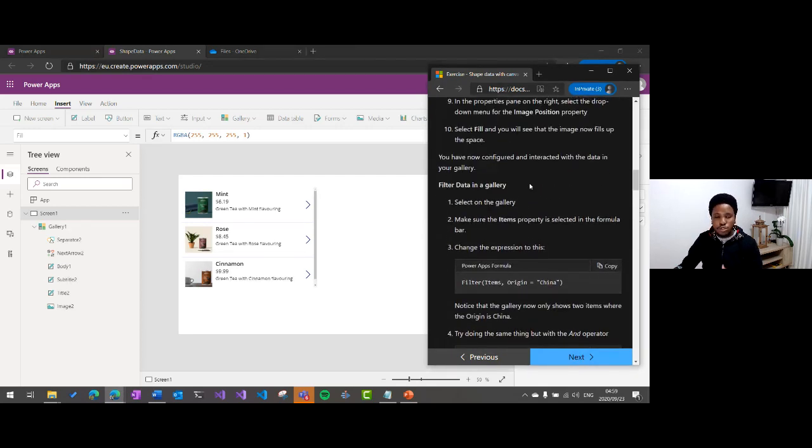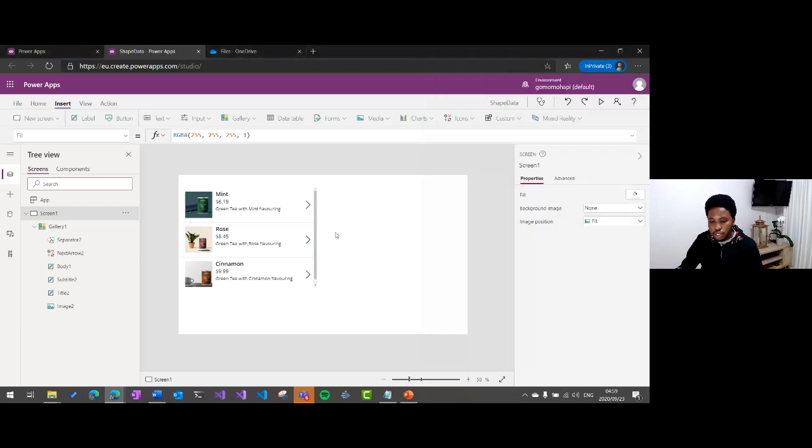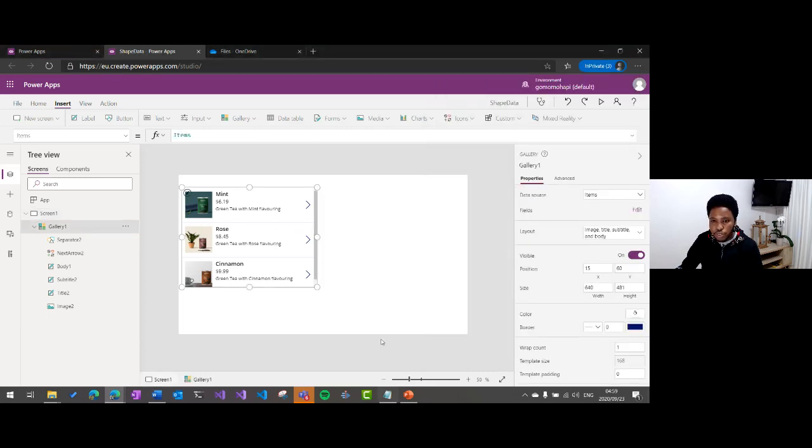And now we'll be using the functions that we talked about earlier on, filtering and search, to shape the data that we have. So I'm just going to look for any questions that we might have on my side.